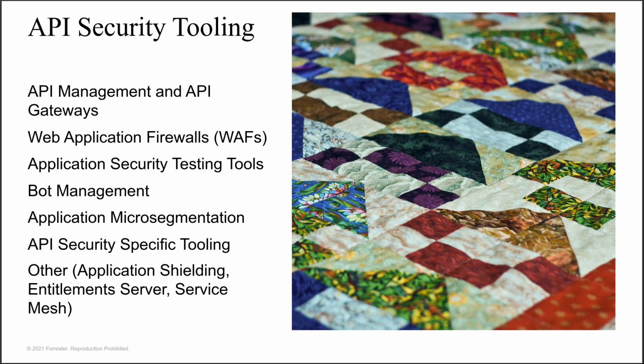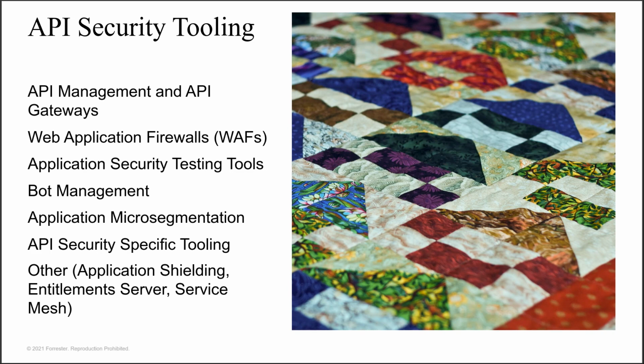The range of tooling and the need for the application security testing tools. Some of the challenges that we see are that there are different tools that address different parts of this. We're seeing API management help define API specification files, which are then becoming critical to help define rule sets in WAFs and in bot management. We're seeing API gateways manage some of the authentication and the authorization, the rate limiting. We're seeing WAFs help protect API calls by creating a positive security model and limiting the calls that can be made to what's defined in an API specification. You'll talk more about some of the testing tools that we're seeing out there. We're also starting to see a range of API security specific tooling that's really focused on API security testing or API security protections in production.